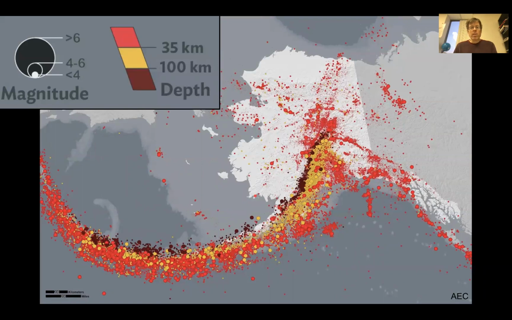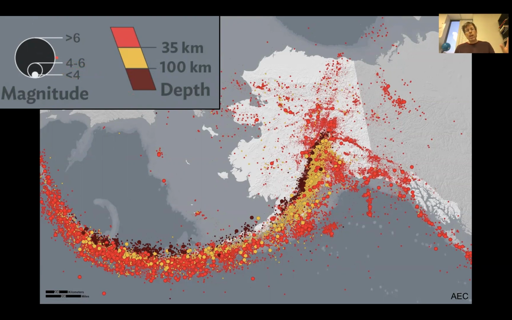So one of the key points to start with is that the dots are colored. The dots, we can call them epicenters on the map, but they occur down below the Earth's surface in almost all cases. And in some cases, they occur quite deep. So we looked at these Benioff zones, and we need to recognize larger dots means larger earthquakes. These are smaller than magnitude 4 to 6.